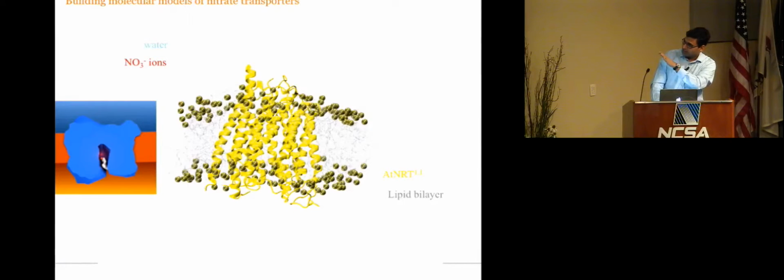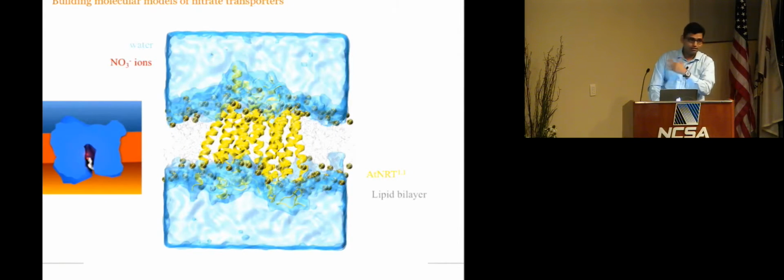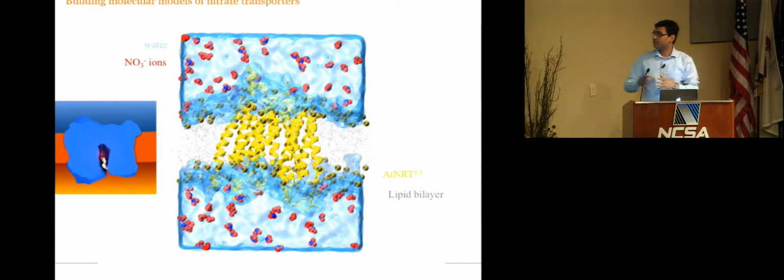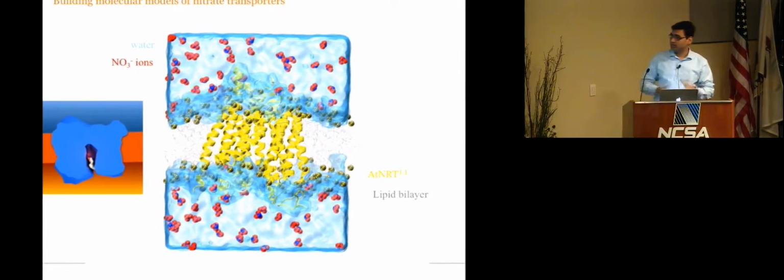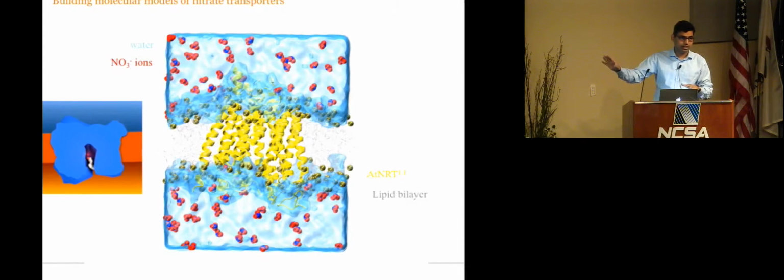We put it in a realistic, atomistically detailed membrane. We put it surrounded with water. We put in nitrate ions around it, and then we see the transport of the ions through these things and how the conformations are changing. Obviously, when you're doing this atomistic description, you're solving the dynamics of these systems using Newton's equations and some forces that are being applied to it based on a purely physics-based model. So there's no experimental input here. It's all physics-based model. It applies to this protein and to any other protein that we can think of.